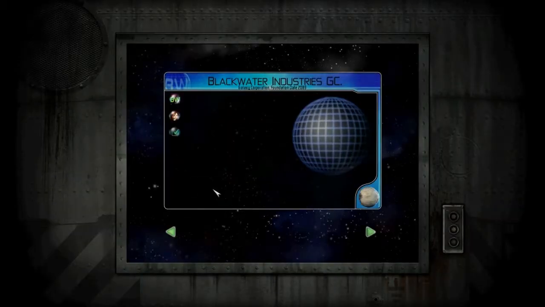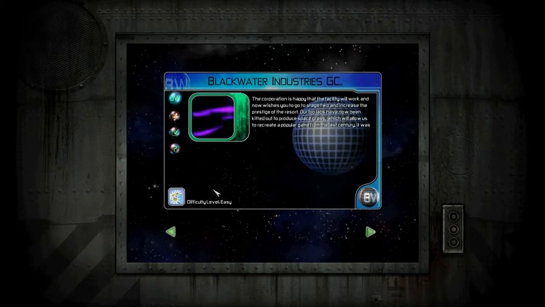Blackwater Industries. The corporation is happy that the facility will work and now wishes you to go to stage 2 and increase the prestige of the resort. Our biolabs have now been kitted out to produce spacegrass, which will allow us to recreate a popular game from the last century. It was called golf.